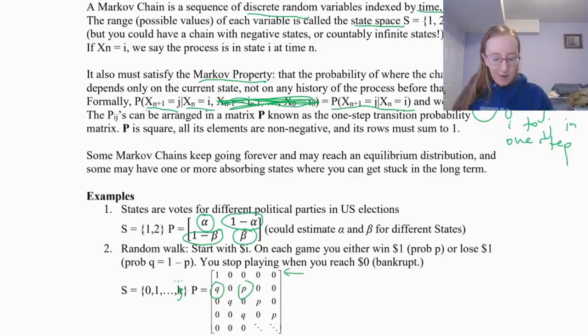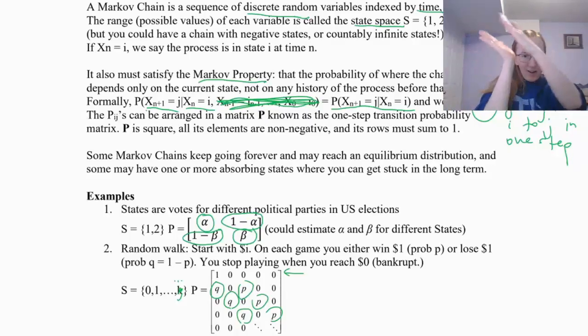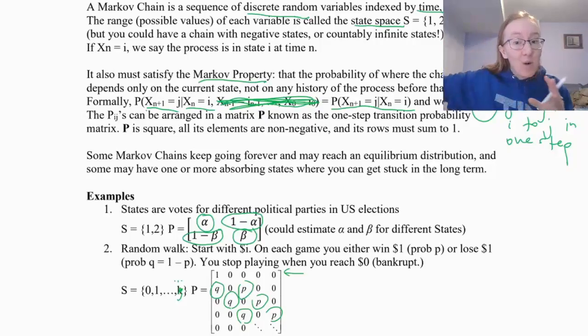Similarly, if you're in state 2, you could go up to 3 or down to 1. Sorry, if you're in state 3, you could go up to 4 or down to 2, etc. So we have this matrix that has zeros along the diagonal, one line above the diagonal are P's, and one line below the diagonal are Q's. And that's going to go on forever. So it's an infinite matrix that looks like this. So that's the idea of the random walk. There's lots of variations of the random walk. So this actually is a variation where we stop at 0. You could have a random walk where you're allowed to go negative as well.